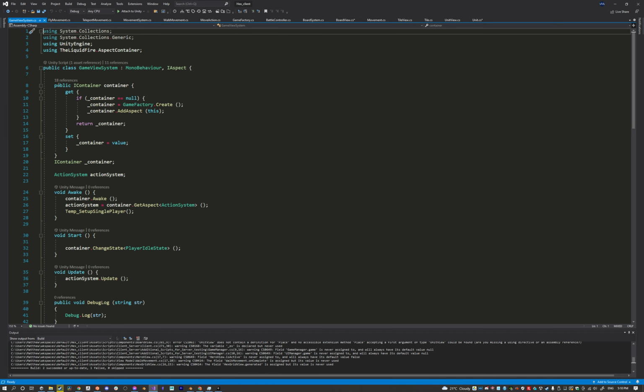See here, public iAspect container. Container equals value.